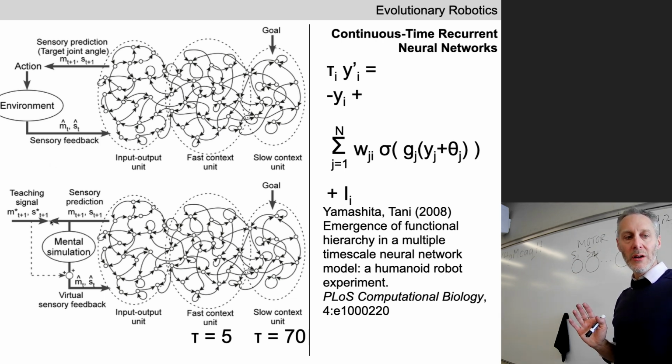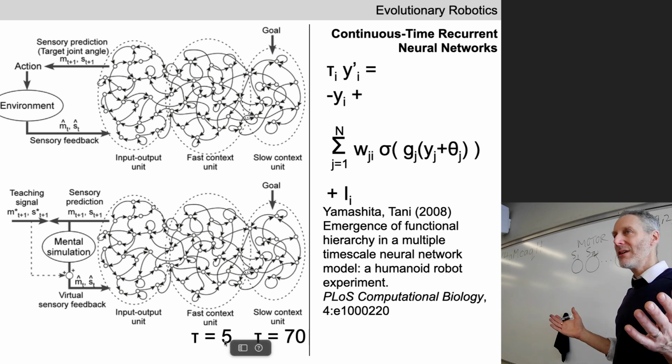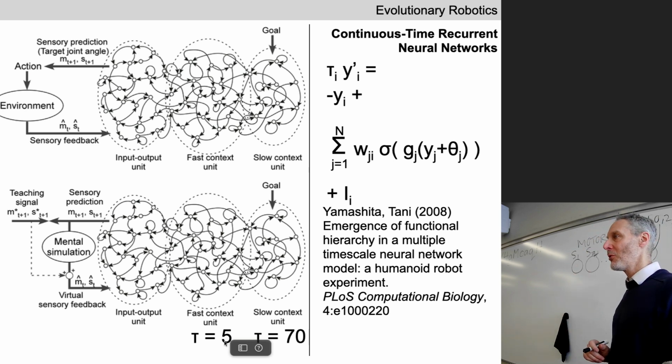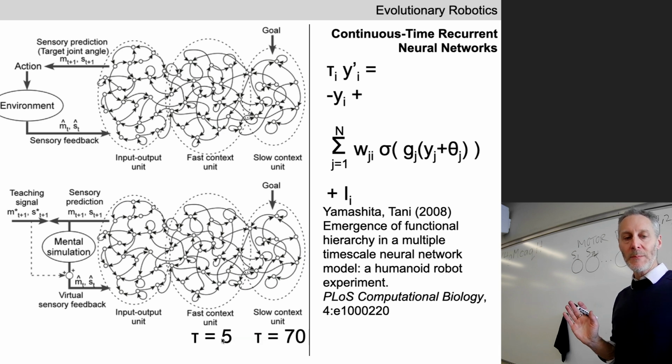I want you to ignore the teaching signal over here. I just want you to look at this bundle of spaghetti here. This is the CTRNN. We have a whole bunch of fast neurons here. They made these neurons fast by setting a tau value to 5. I don't know where they got 5 from. I don't know why it's not 3 or 0.001. They probably fiddled for a while until they got something that worked. What's important is that the tau value of these neurons here is higher than the tau value of these. These are the Eeyore slowly changing neurons. These are the Woody Allen fast changing neurons.